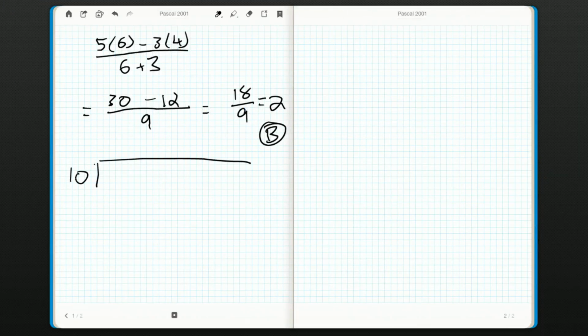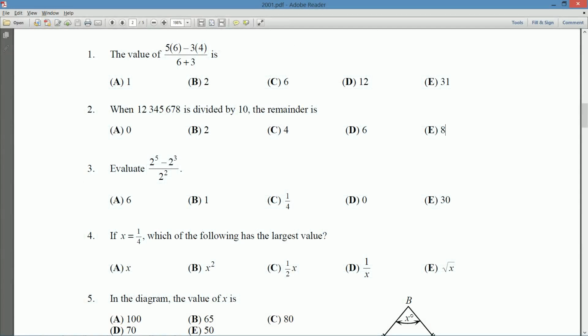Oh, another way to do it, actually, now that I'm thinking about it, we have 5 options here. We have 0, 2, 4, 6, and 8. And we're given a number, 12,345,678, and you can enter that in on just about any calculator. Most calculators have a display that is that large. So one way to figure out the remainder is if you take off the remainder, then the number you get should be divisible by the given number here, so 10. So if we were to suspect that the answer was 8, we take the number we're given, subtract off 8, and we get 12,345,670, and when we divide by 10, we don't get any decimals, so we know it was a clean division. So that would tell us that 8 is the remainder.